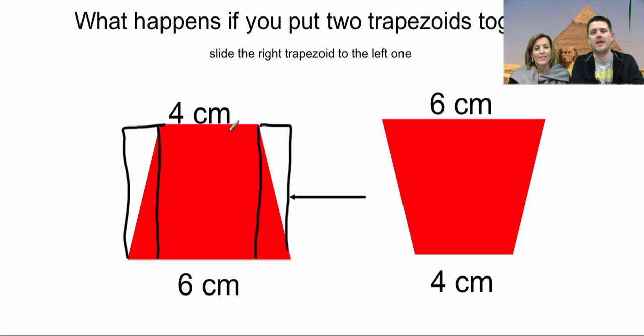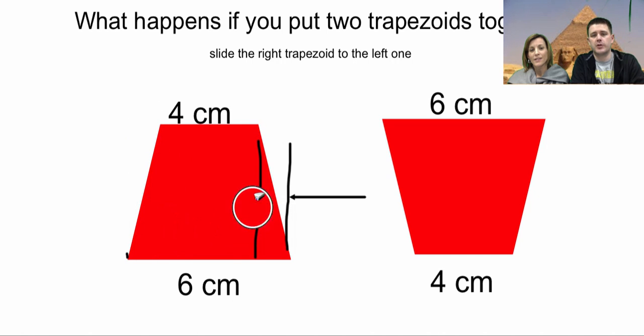Okay, all right. So if we were to use our 4 as our base, we'd only be finding the area of the small portion inside. If we use the 6, we'd be finding too much of an area. So our formula is going to be a little bit different for trapezoids. A good way to think about it is, what if we put two trapezoids together?